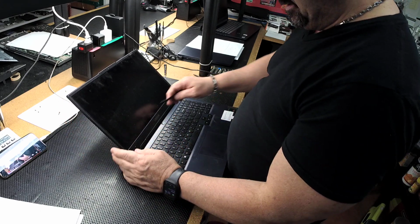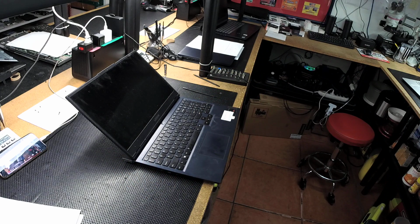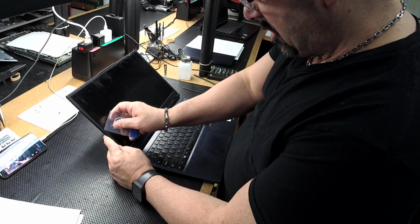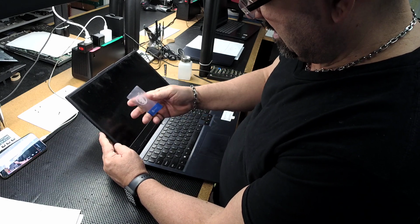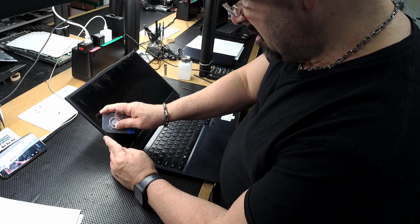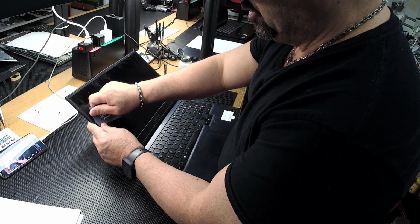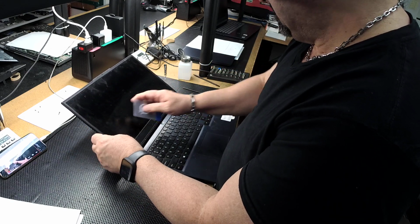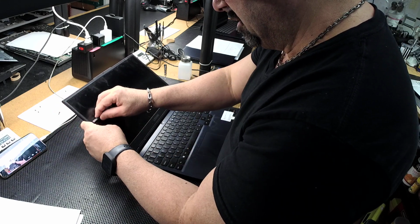This screen, I'm expecting it to be pretty simple. This should just be a taped, a double-sided tape bezel. That's what I'm expecting. So we can use a card. This is basically a plastic card from iFixit. Plastic, but it's pretty thick. So my expectation here is that this is just going to have this bezel glued all the way around. And then probably the LCD will have some pull tabs.